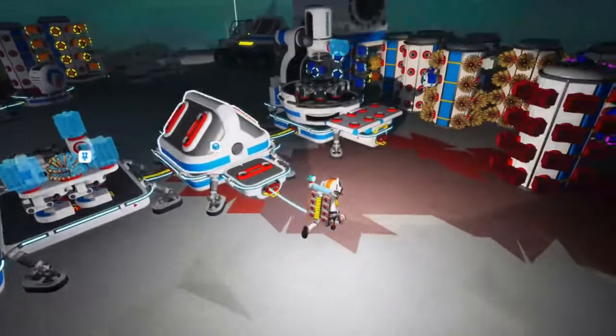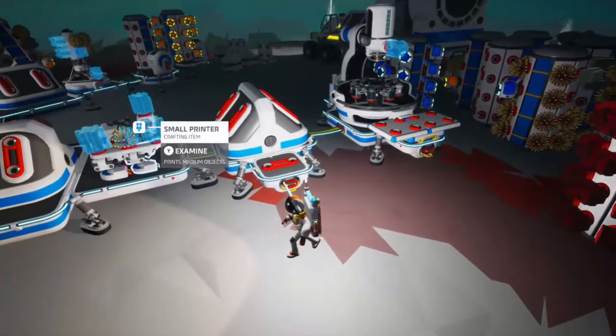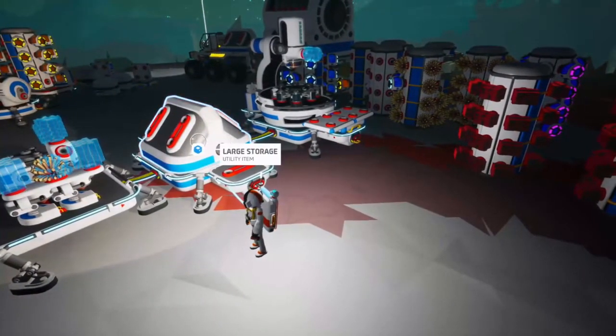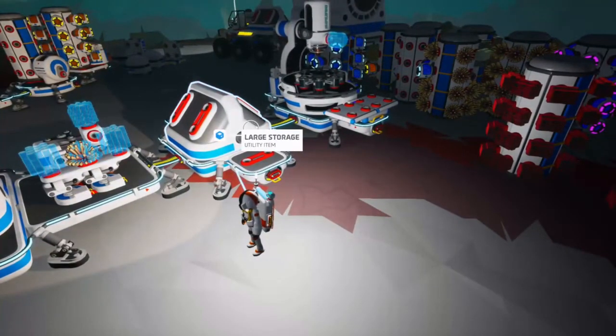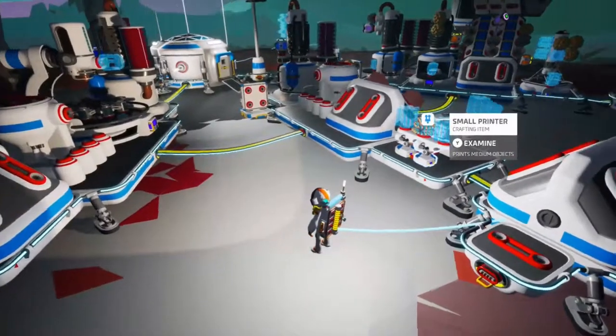I also have this little back area set up, a soil centrifuge to spin out some clay, which I can make into ceramic and print out new large storages. That's not really necessary, but it's kind of fun to, once you've got this made and the 4 RTGs, you just pull this off and then reset and you're ready to go again. Okay, those are the 3 modules.